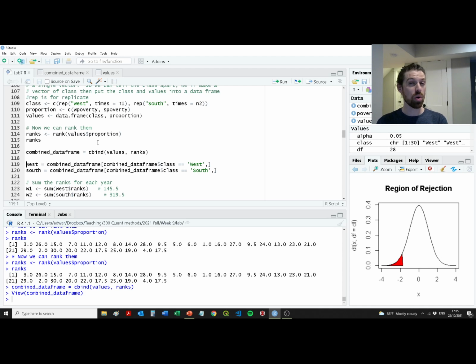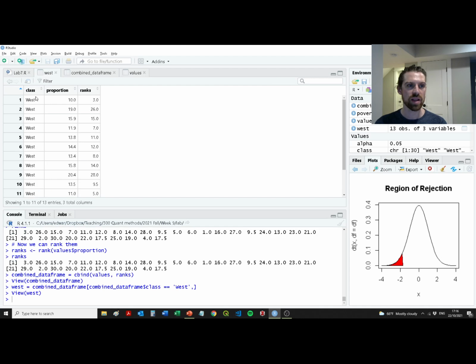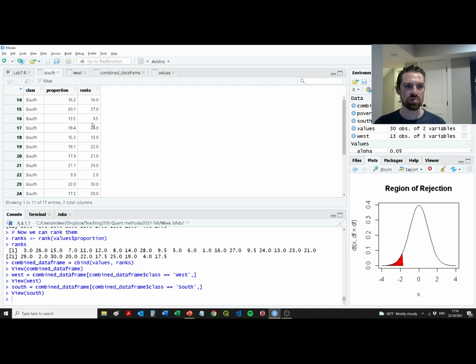So hopefully it's clear now what we mean by rank, because I know in the actual lecture I was talking about ranking this data and what that actually meant. We're putting our data rows in order and then giving them a value of 1, 2, 3, 4, going from the smallest up to the largest. Then we produce these vectors by saying go into my combined data frame, and for anything that is equal to the class West, get me all of the rows. This is subsetting into the combined data frame, and the comma here is saying give me the rows. We allocate that into memory, and that gives me just the West rows here, okay? We can do the same for the South, and this gives me just those rows which are equal to the South, okay?